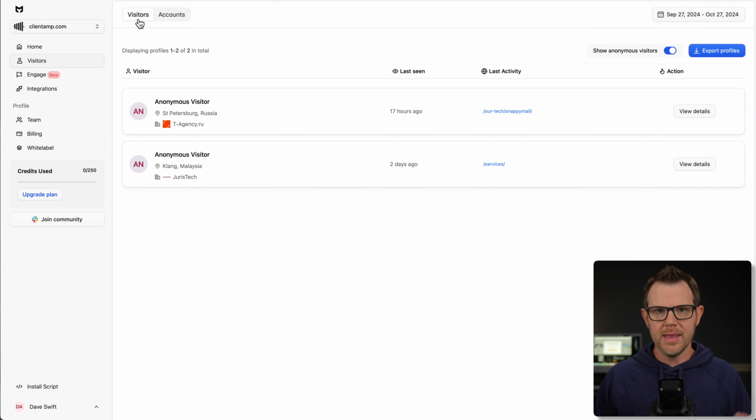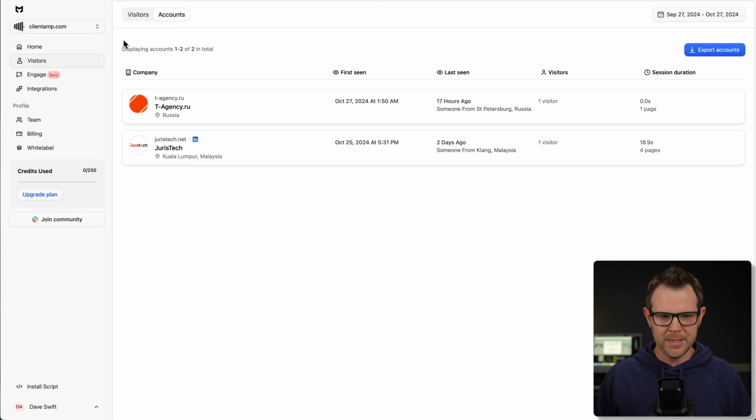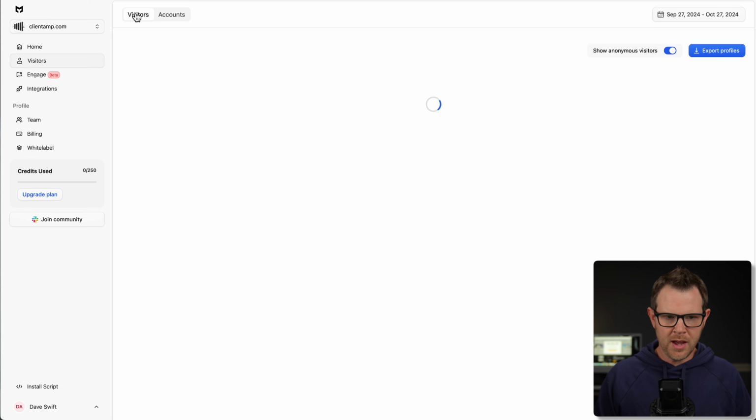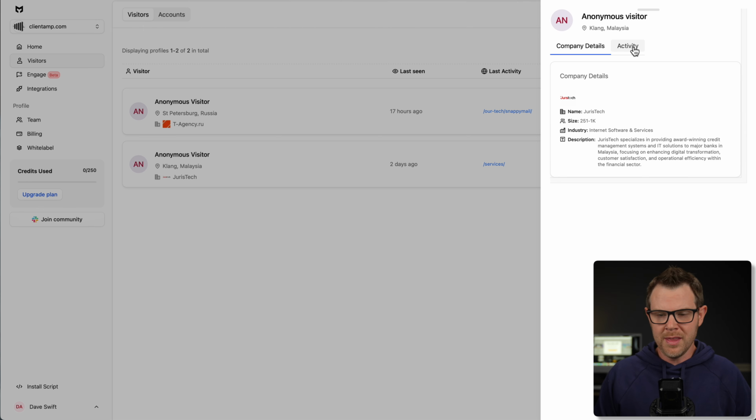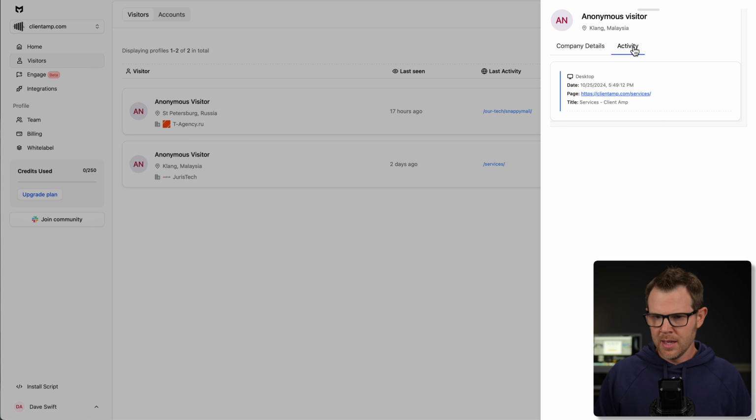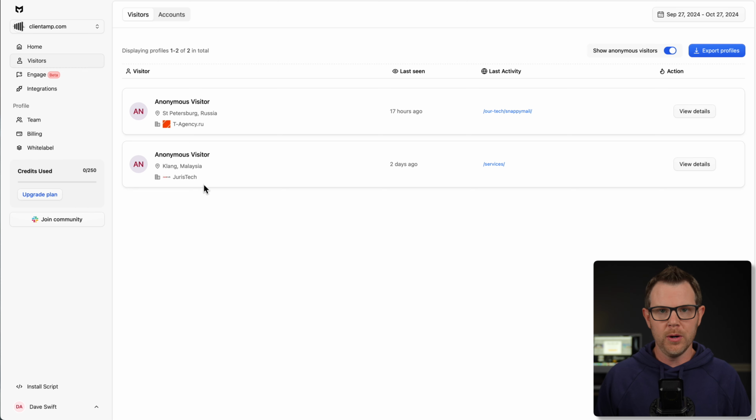Yeah, and just confirming that activity is not listed in the GUI. If I go under visitors and I find the anonymous visitor, so we kind of have the same 2 contacts here, right? We have the company account and then the anonymous visitors because we don't have a person to connect with them. If I view the details for the contact, the visitors, excuse me, you can see that it, again, only lists the main page or the last page that they visited. There's not a full log of everything that they saw. Okay, so that's the important part of the tool in my mind. Can it identify the leads that visit your website that you don't otherwise know about? Well, probably not in this case.